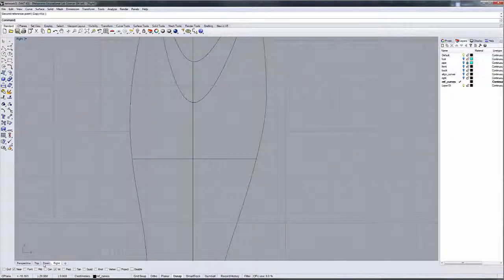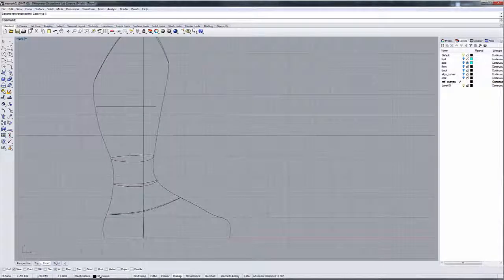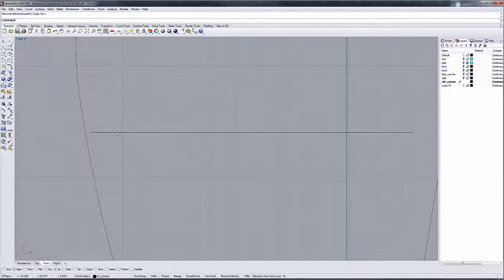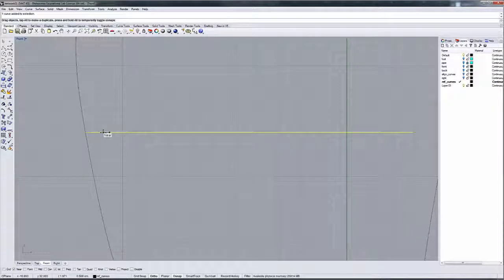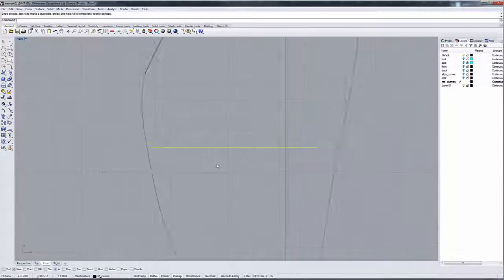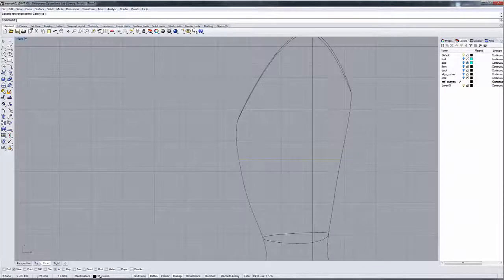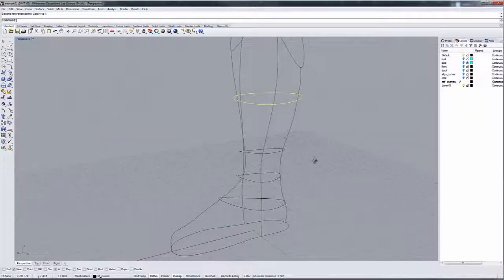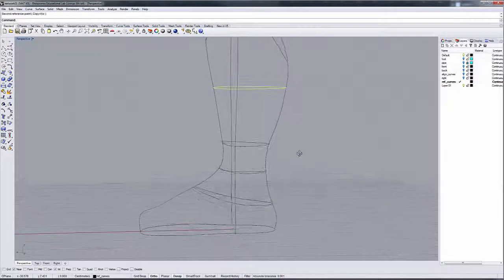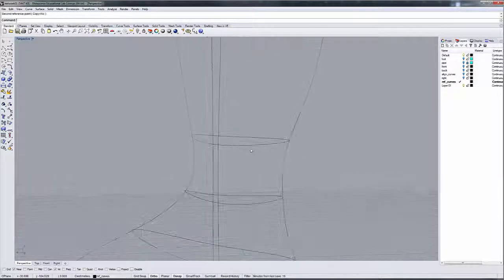And now let me look at that from the front view, and you notice that from the front view I have a problem here, so I'm going to keep my ortho snap turned on, and I'm going to move this curve back here, and I'm going to do a similar scale in one dimension here. Oops. I'm going to start here, start there, and I'm going to bring it over there. And now if I look at that curve in my perspective window, I've got good intersection in my network, and it'll reflect the shape of the curves here.